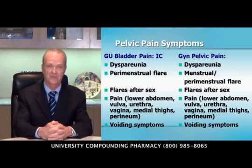Patients not perceiving their voiding symptoms as a problem, or not even thinking they have any voiding problems, believing 12 voids a day is normal, will see the gynecologist who will not find out that they have this problem. They won't ask them about it, and the patients aren't going to complain about it. So consequently, they will wind up with a gynecologic diagnosis that will be based on whatever artificial definition they have for their particular symptoms and fit it into their paradigm.